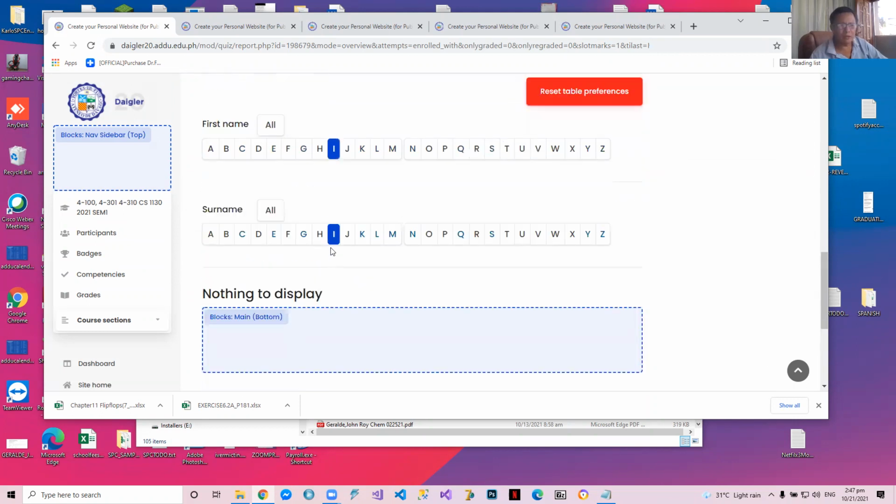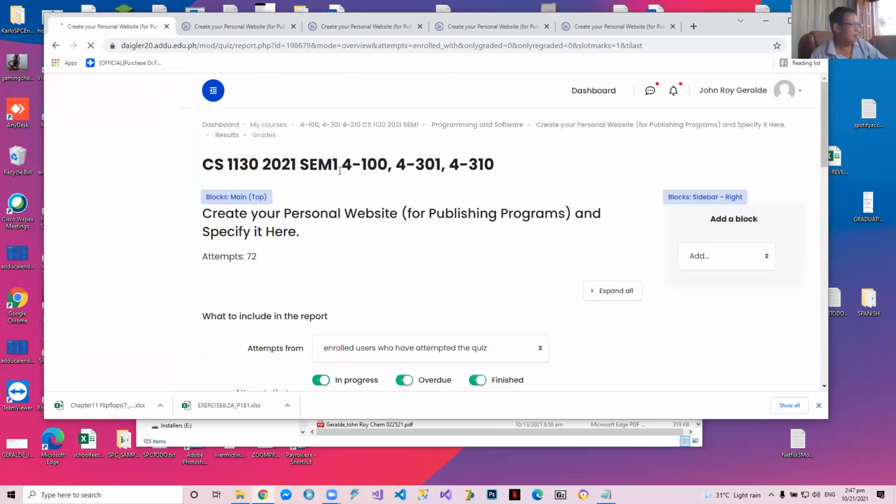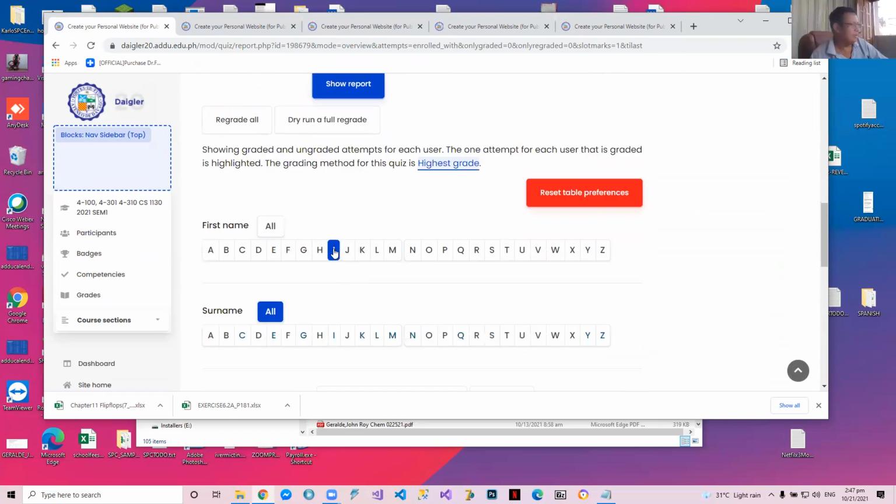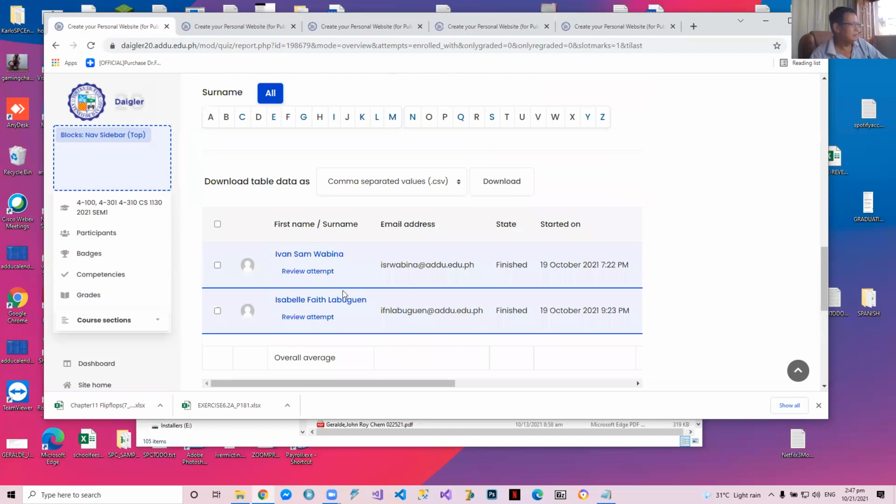Where did you pass your first name? Sir, yung first name po, sir, sa selections, no? Nakalagay po siya sa I. Kaya hindi po makita yung ibang submissions.